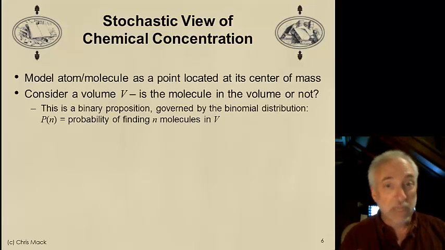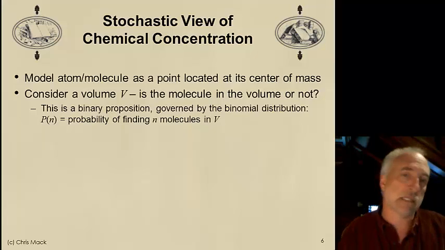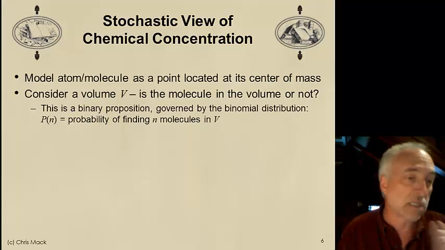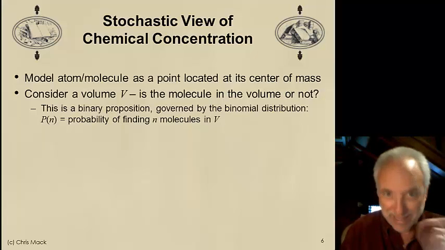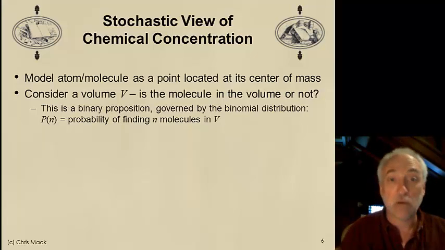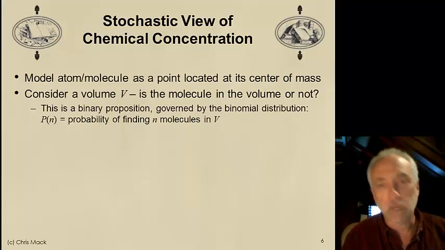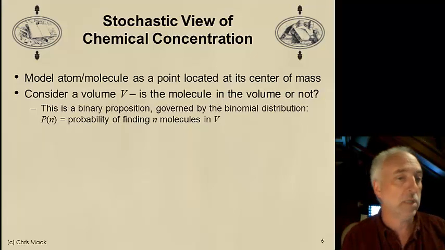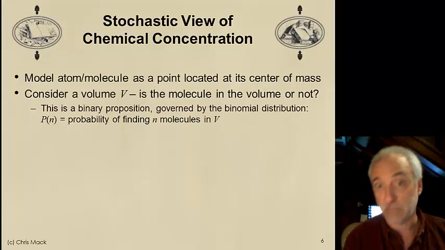Then, if I pick some volume V, and I simply look at a particular atom and ask, is that atom inside the volume or not? Because it's a point, it has to be one or the other. It's either in the volume or it's not. This is a binary proposition. And if you've studied any probability theory, and hopefully you've taken a class in probability, if not, I highly recommend it. It's a fascinating subject with lots of very practical applications like this one.